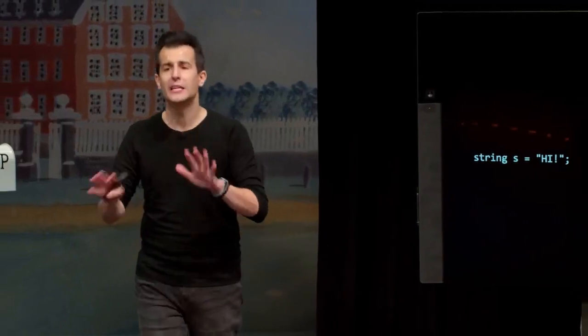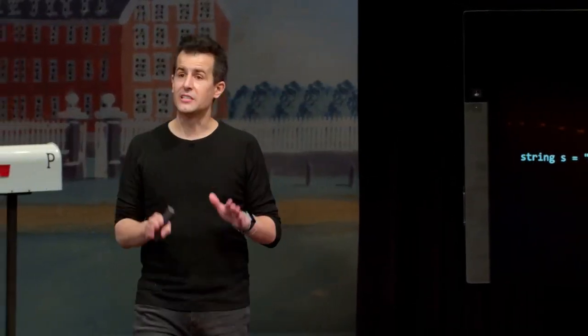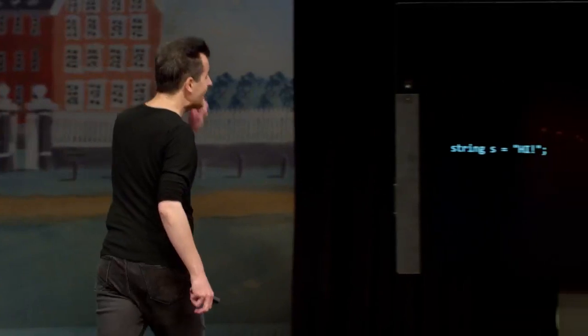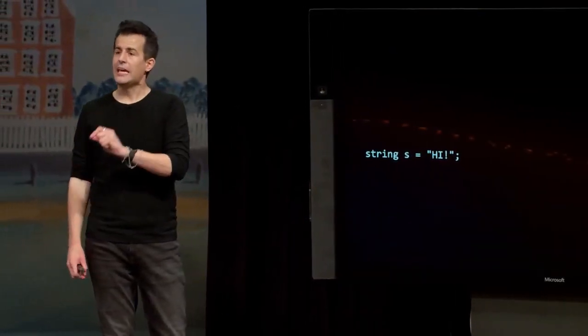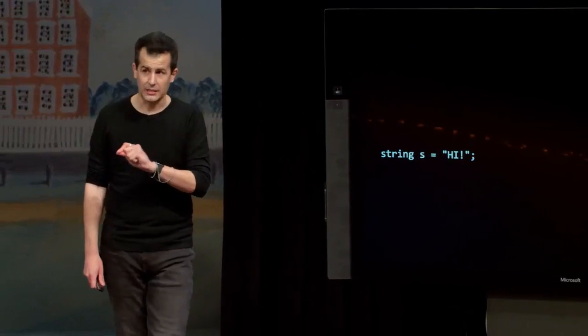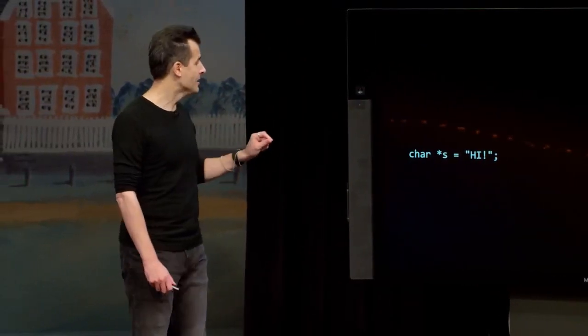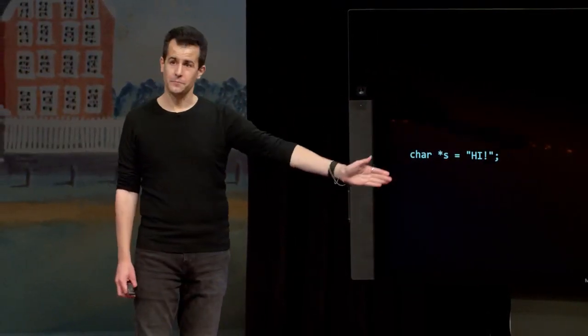And strings do exist in C. They do exist in Python, in JavaScript, in Java, in C++, and many, many, many other languages. This is not a CS50 term. But string technically does not exist as a data type in C. It instead is more cryptically and more low-level known as char star.